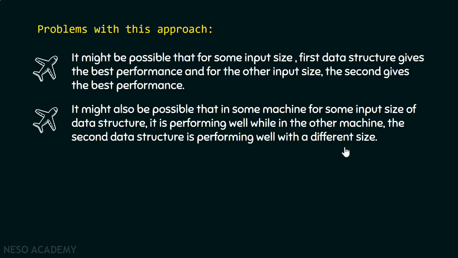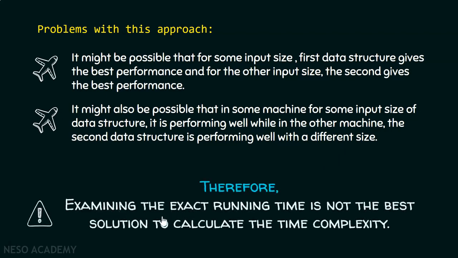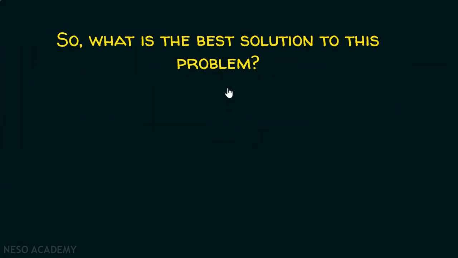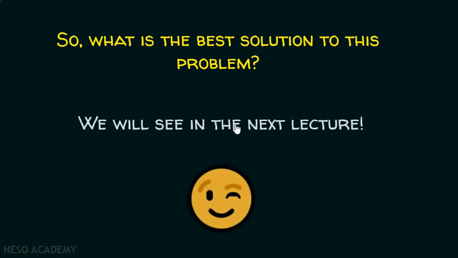Exact running time calculation is not at all practical. Let me tell you, it is not at all practical. Okay? So examining the exact running time is not the best solution to calculate the time complexity. That's what I want to tell you right now, because calculating the exact running time is not at all practical. So what is the best solution to this problem? We'll see in the next lecture.